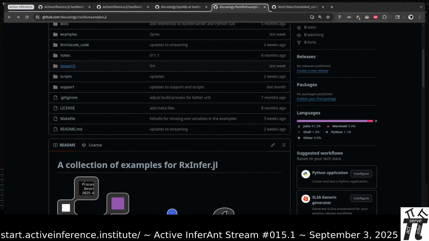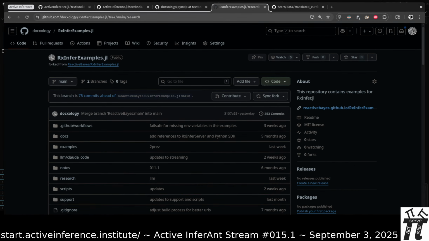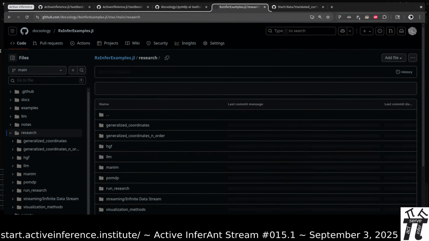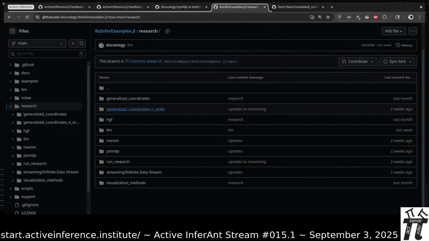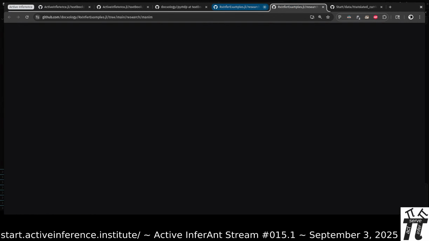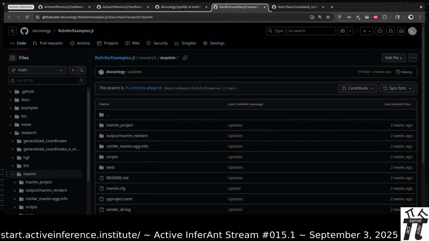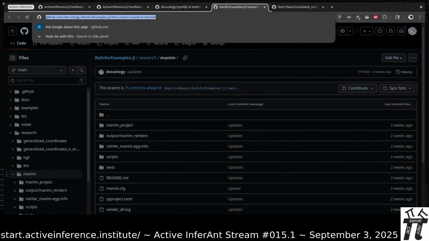Here in the research folder on my branch, or my fork of RxInfer examples, are several fun methods related to RxInfer. Generalized coordinates, hierarchical Gaussian filter, integration with LLM, the POMDP, the infinite data stream situation, visualization methods, and then here's one that I will show, which is the manim package.